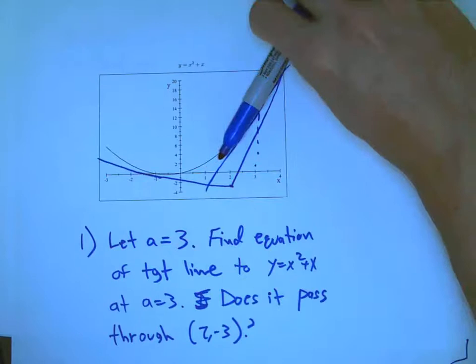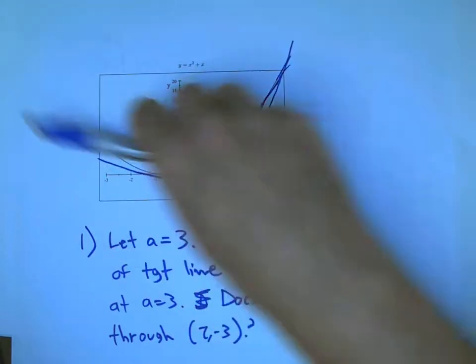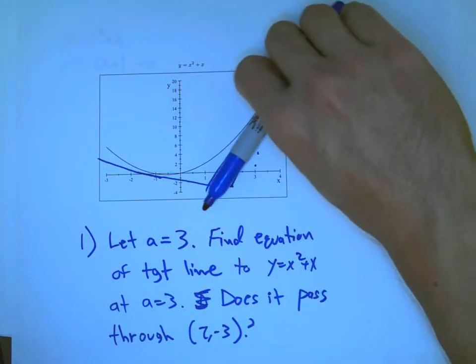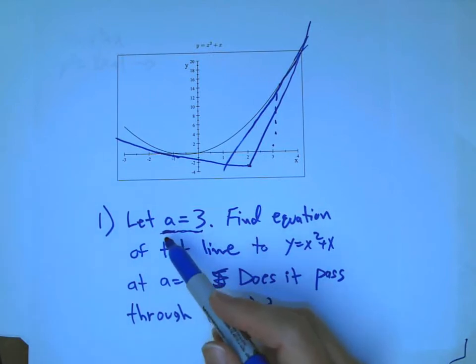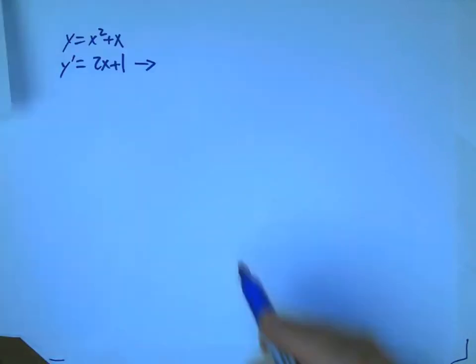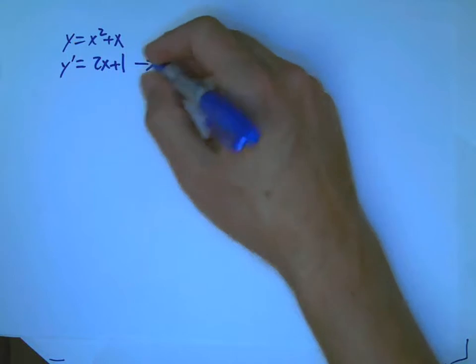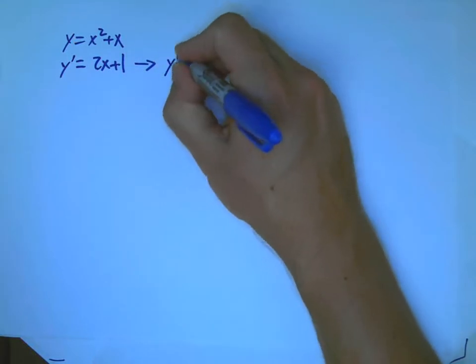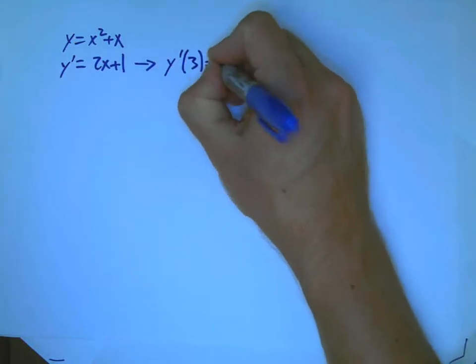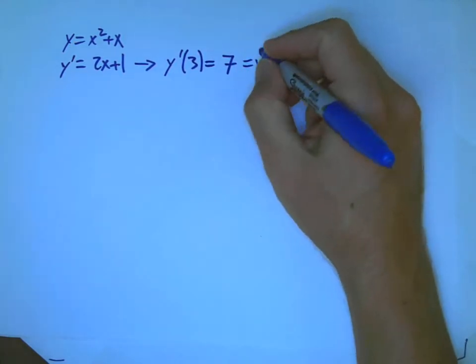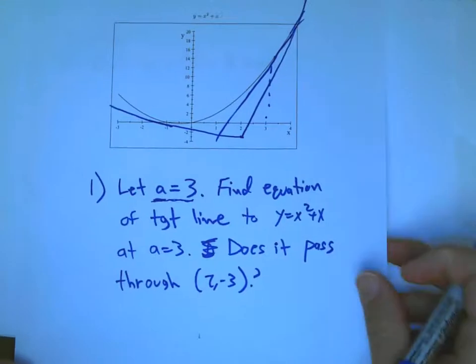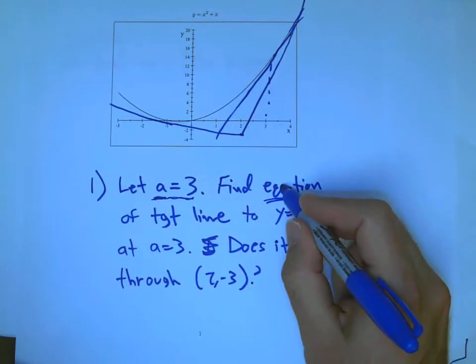This y prime gives you the slope of all these possible tangent lines at any point x. And we're interested right now in just this one where x equals 3. And I've called that a to suggest some fixed point. When you use a letter from the beginning of the alphabet, it suggests a constant, a fixed number. So y prime equals 2x plus 1, and so y prime at a, at 3, is 7. That's the slope of our tangent line.